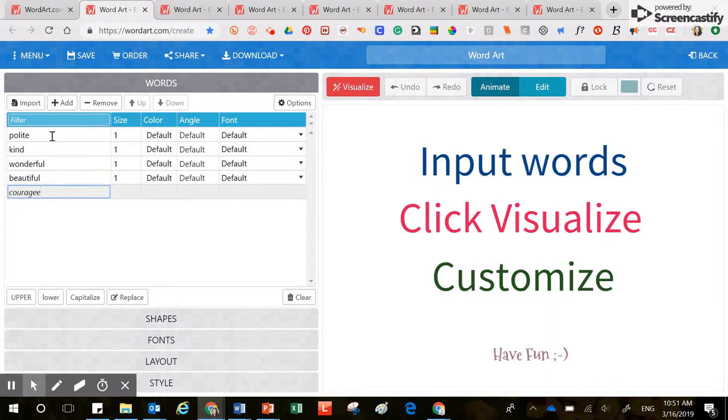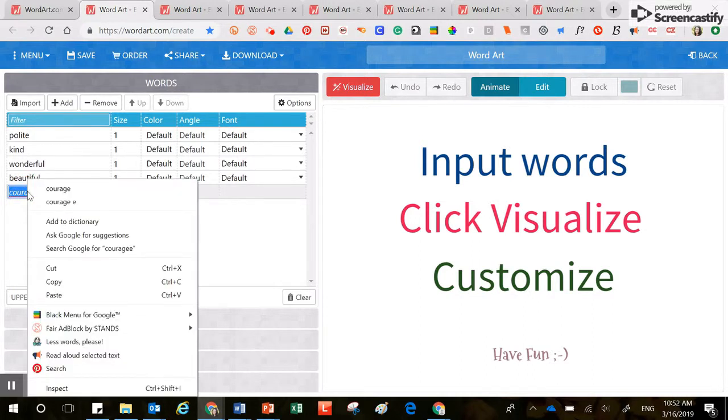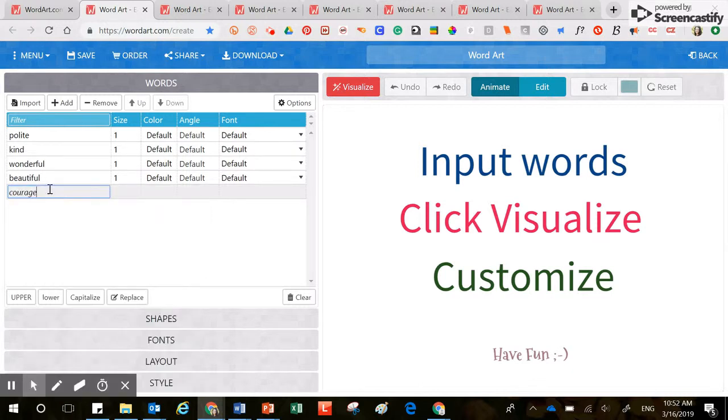So let's pretend that I have spelled the word courage incorrectly. I did this on purpose. You'll notice how this red wiggly line has appeared underneath of the word after I paused just a little bit. Using your mouse or your trackpad, my recommendation is to stay on top of this word and then right click one time. And then usually Google is kind enough to show you some alternatives. It's not always right, but if the suggestion that pops up is correct, go ahead and click one time and then it will replace your misspelled word with the correct word.